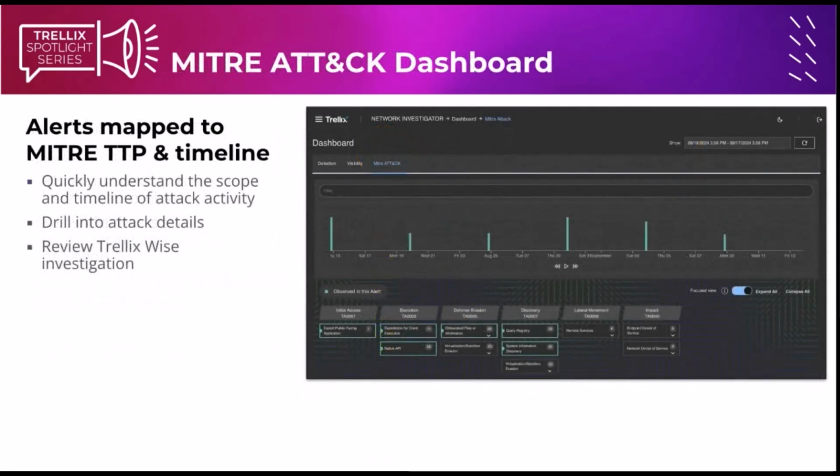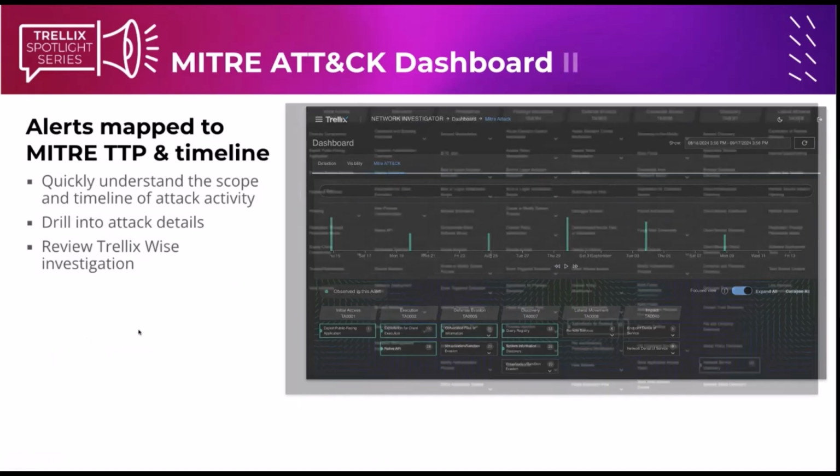In addition to that high-level threat dashboard, or detection dashboard, we also have a MITRE ATT&CK dashboard. So every attack is mapped to a TTP within the MITRE framework. In addition, we're also monitoring what alerts we're seeing over time. If I were to click on this, and Gus will show this in the demo, you're able to set your different parameters so you can see events happening over time, and those events are mapped to the MITRE framework. And you can see this is a focused view. So these are only the alerts that we see mapped to the different phases of the overall kill chain.